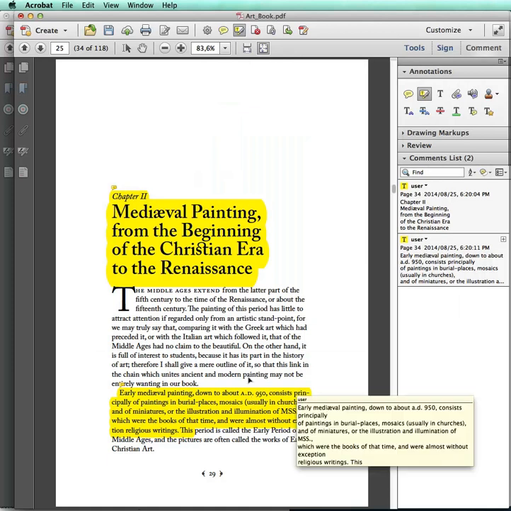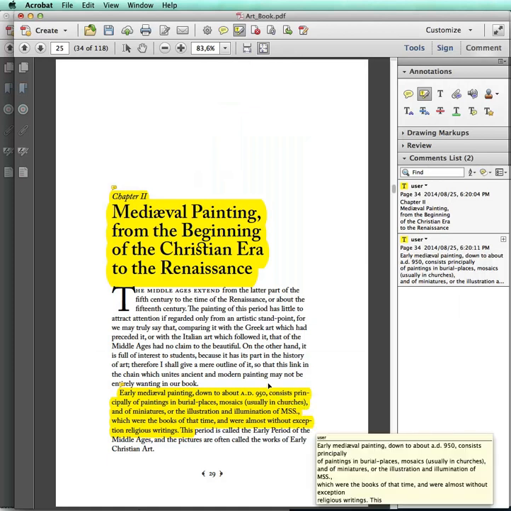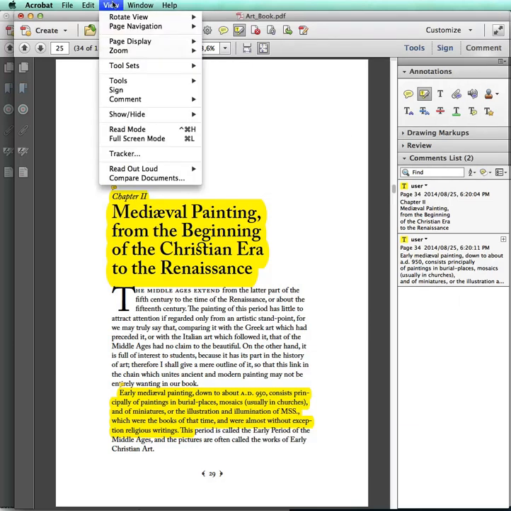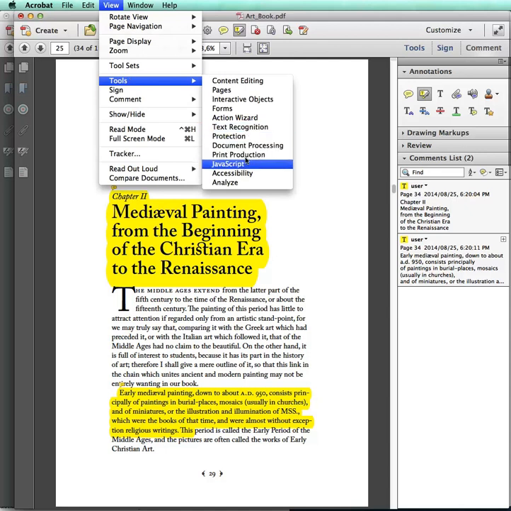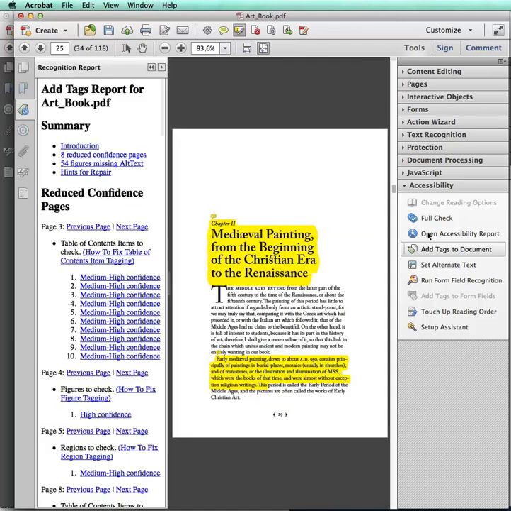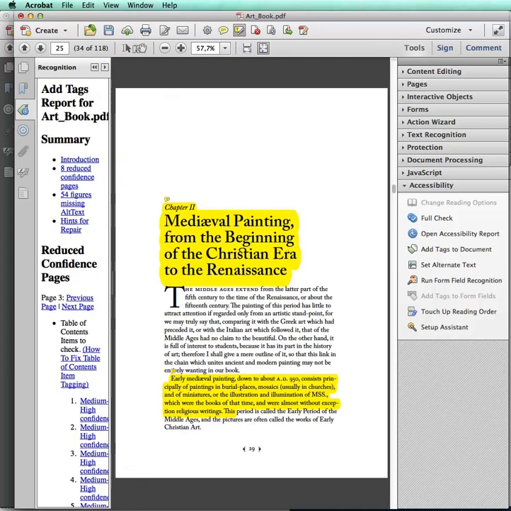And second of all, if it's not copying nicely and formatting nicely, as is the case here, you would then go to the View menu and choose Tools and Accessibility and run a little script over the document called Add Tags to Document. When I click on it, it basically checks the document for correct formatting, and it does so in order to improve the functionality of the document for accessibility purposes. And the report that it gives me at the end of the day is not important for these purposes. I'm just going to minimize that.